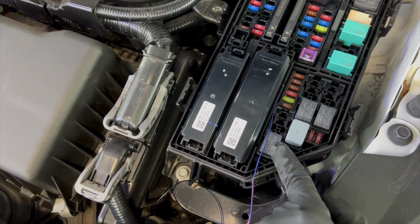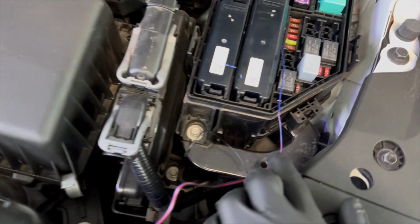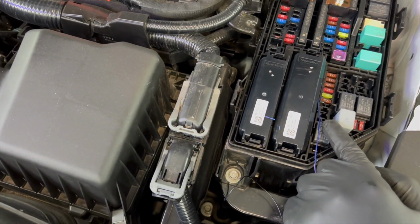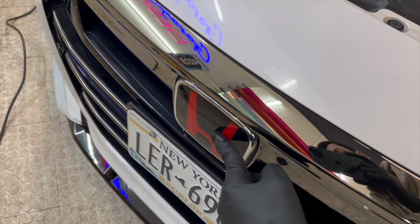So we connected the blue one instead of the red one because the red one gives it a whole red effect. So we didn't connect the red one, we connected the blue wire because that will give it a white glow around it and a red H. So let's check it out real quick.